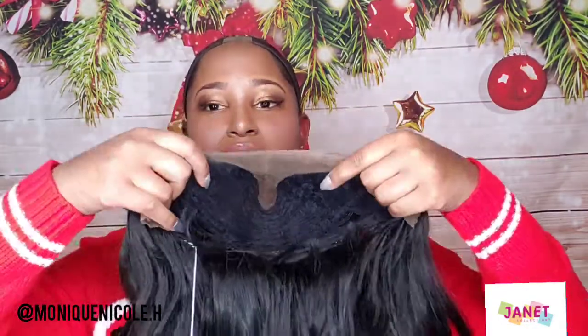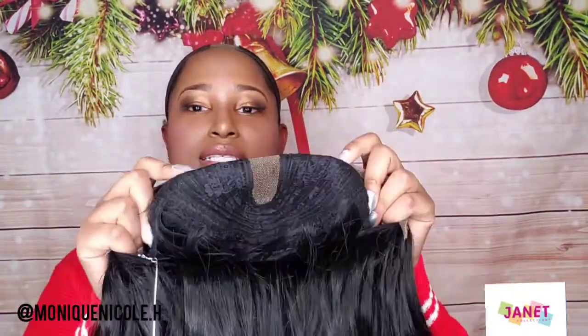Here is the inside of the cap construction. It does come with three combs — one on the right, one on the left, one in the back — with two adjustable straps. It has a standard cap construction with lace as a middle part. I love how it's just blending into my skin tone on my hand, and it's not even on my head yet! It comes with baby hairs and some room to play with the lace. You can shift the part to the right or to the left. The luster is nice — not too shiny, not too dull. It has a silky texture with a slight tackiness, which is what I like.